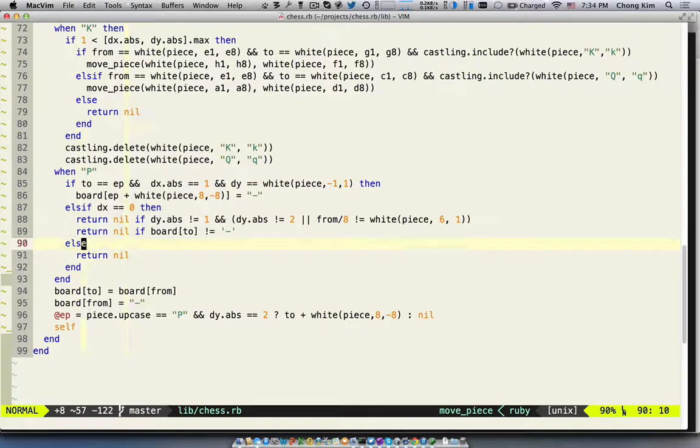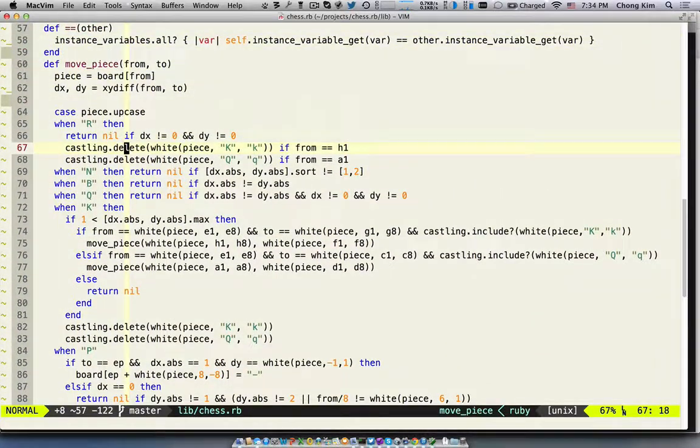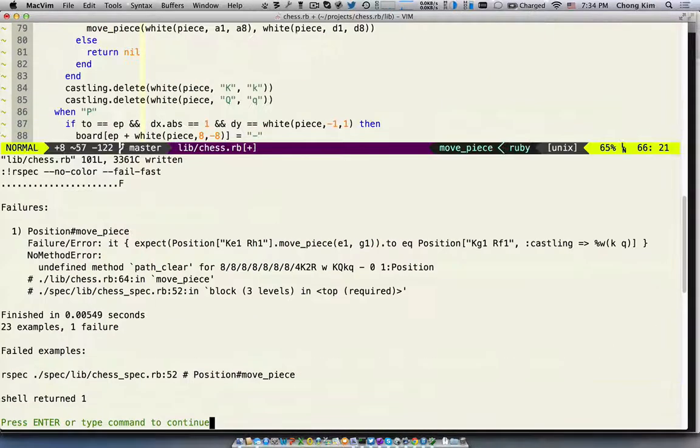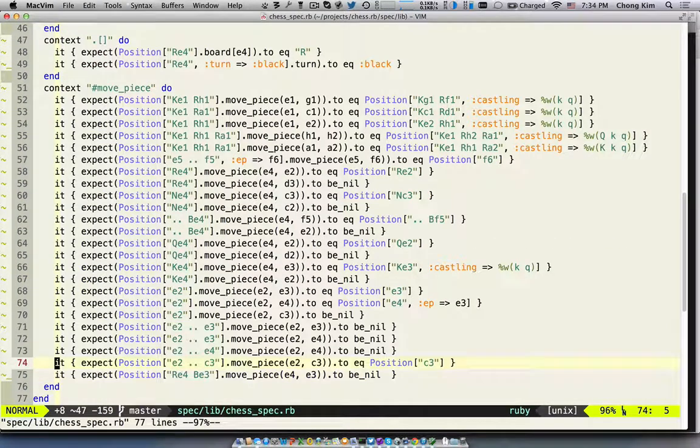So I'm going to say for anything as a general rule, return nil if the path is not clear from to. Okay. All right, undefined method path clear. So let's write a test for path clear.